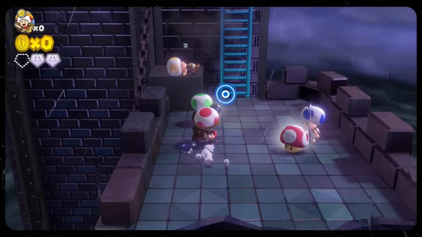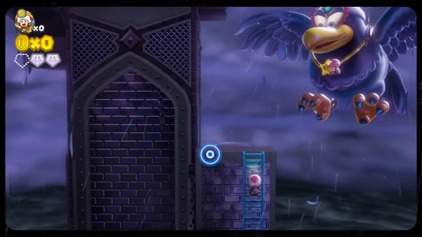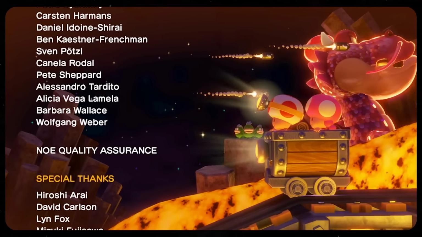Just make sure to avoid the extra mushroom from Blue Toad if you're already big, and then work your way up to the bird. Send a couple of his turnips back at him, watch out for the lightning, stay on the platform during the wind gust, and you'll be watching the credits in no time.